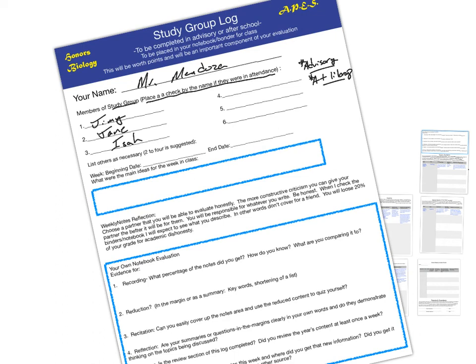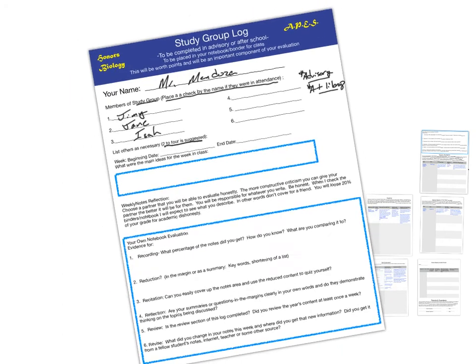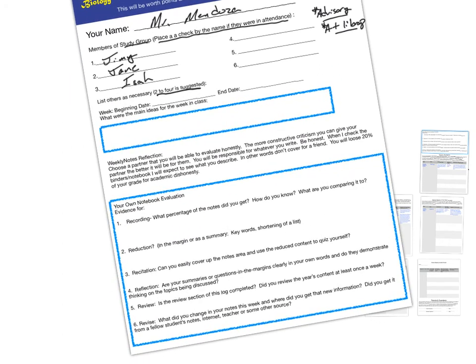Again, what's the purpose of these activities? You should always ask yourself that. Why are we doing this? Well, you're doing this so that you can make sure that you're doing your 6 R's repeatedly, so you maximize your chances of doing well on the exam. So again, my suggestion for a study group is 2 to 4. If you want 6, that's fine. If you want more, I'm not going to regulate that. I'm just suggesting, based on experience, that anywhere from 2 to 4 is the best number.